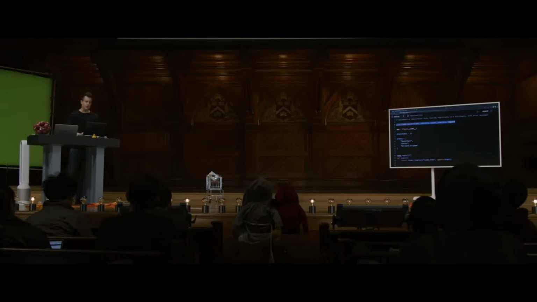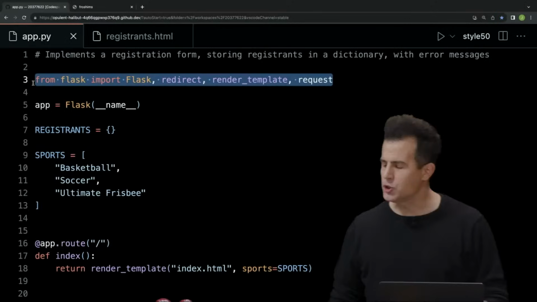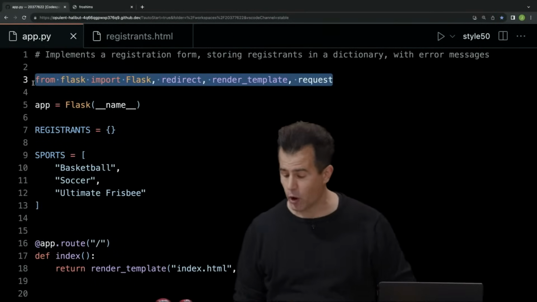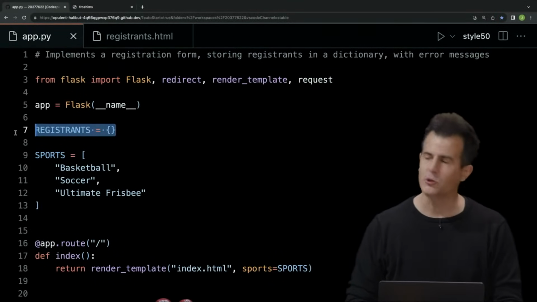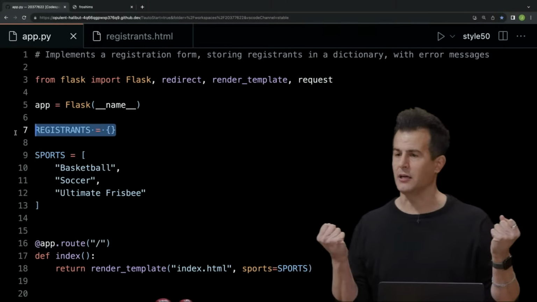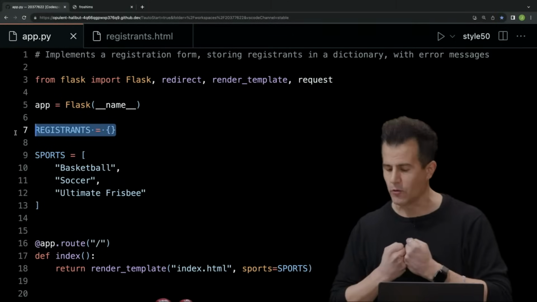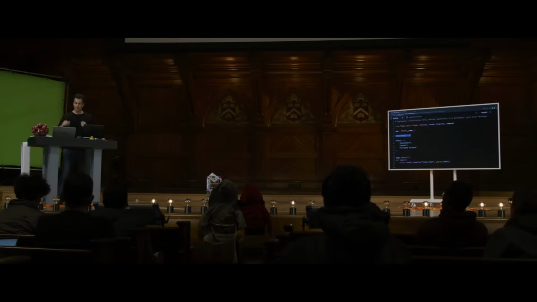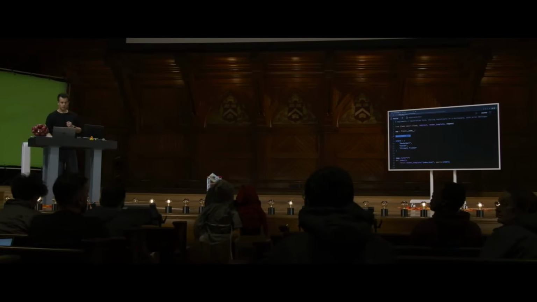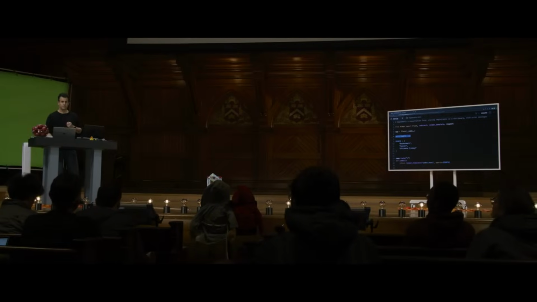Let's do one final example before we break for snacks. In this final example, Frosh IMs 5, let's actually do something with SQL. SQL, after all, allows us to persist the data because this version here with this global dictionary, what's the downside of using this global variable to store all of our registrants? What's the downside? Yeah? Once the session closes, the variable will be reset and we lose the data.